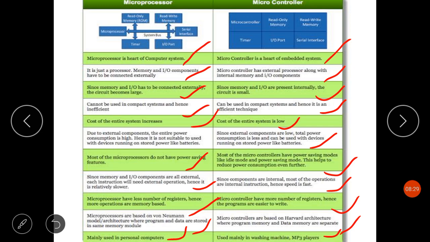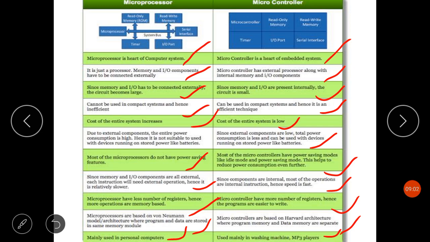Basically, microcontrollers are preferred for those applications where the need for computing power is not that much required as compared to the space, price per unit and cost. What I am trying to say is that in those applications where cost, space and price are critical considerations more than the computing power, in those applications we can use a microcontroller.